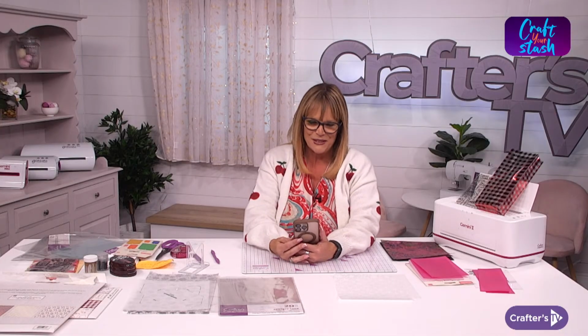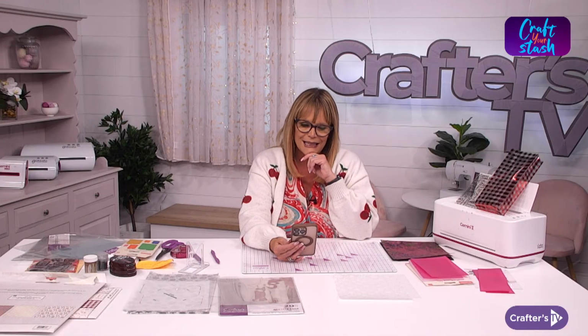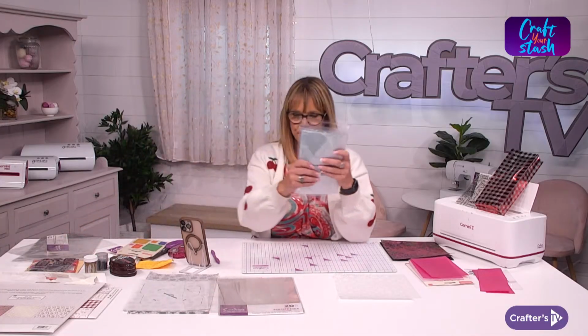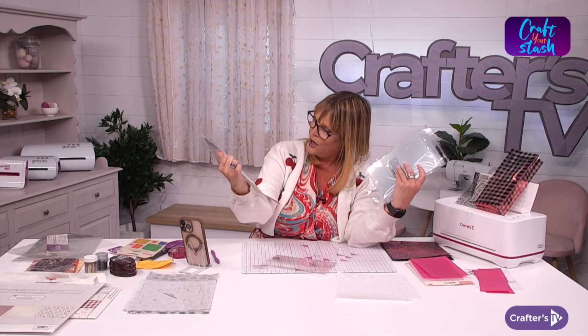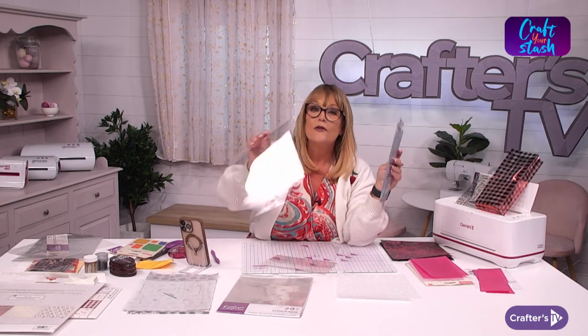Alison Mason on Facebook says, which is best for using on cards, say if you're using a delicate edgeable die to reinforce? Again, heavyweight. The heavyweight alternative that we do is an A5 one. This acetate that we brought out for foil press, which is 8.5 inches by 11, is a good quality one as well. You could use that as a strengthening one, which is what I did at first. So that one would take care of that as well, Alison.